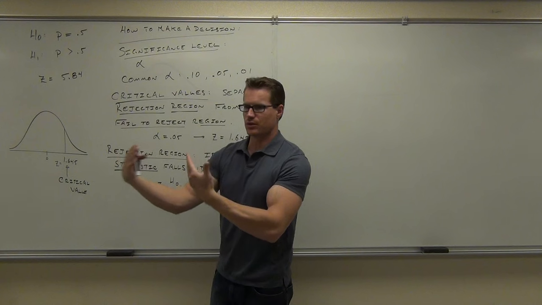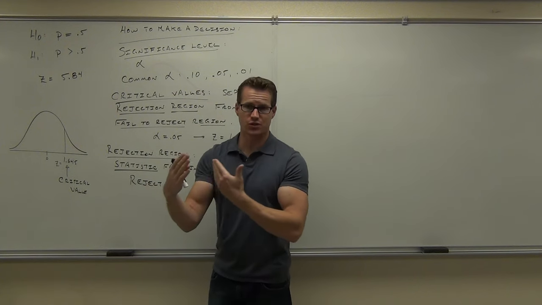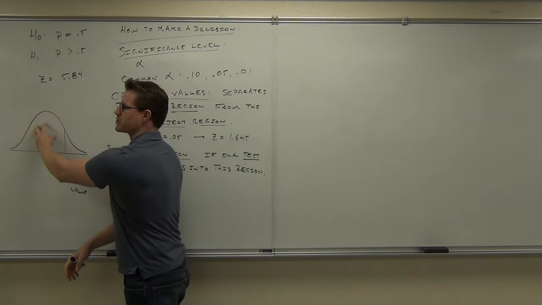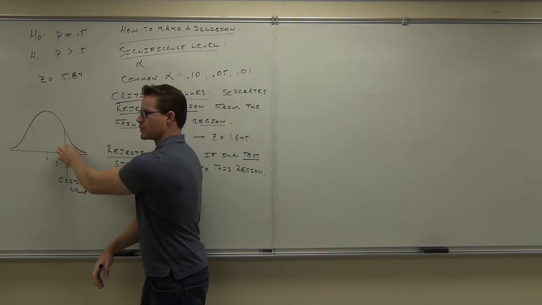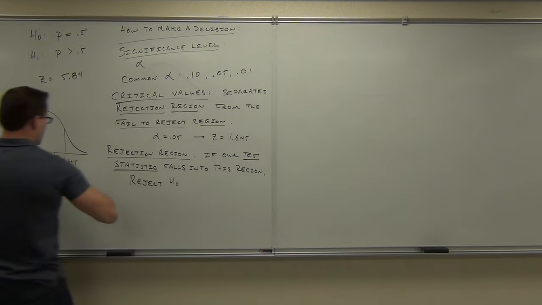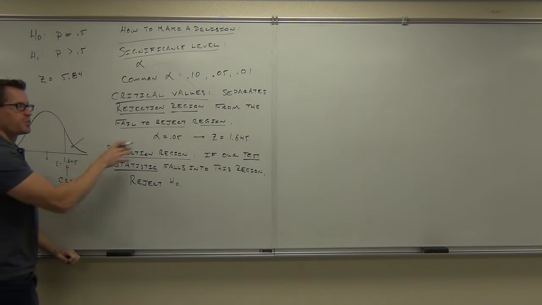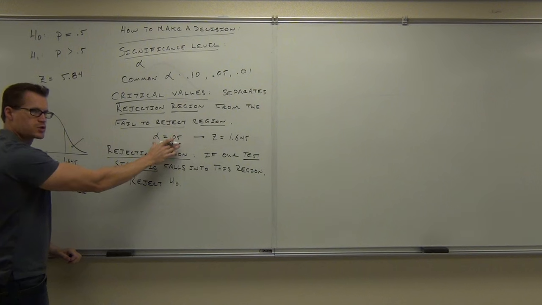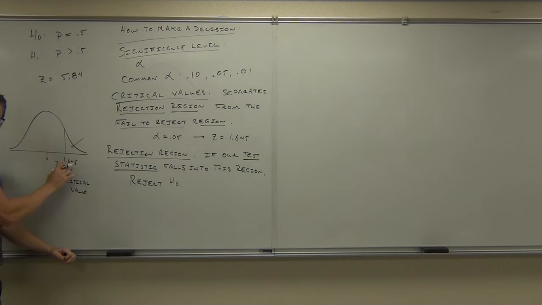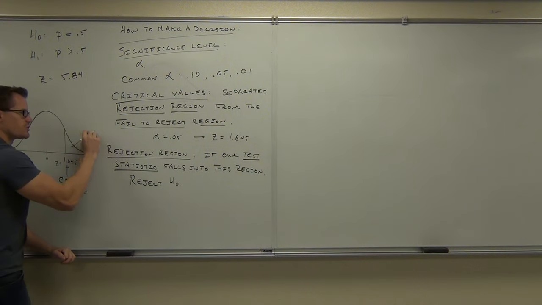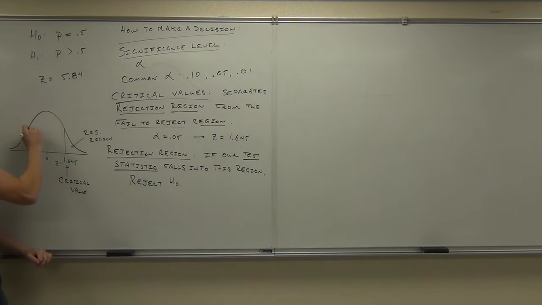The area in the tails is the area that is your rejection region. So in here, this is the fail to reject region. Here, the tail, that's your rejection region. So this tail right here represents 0.05 as a proportion of your area right here. That's how we found our 1.645. We would look up the 0.05. It's going to give us a critical value of 1.645. We put that on our paper. This is the rejection region. This would be the fail to reject region.